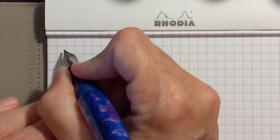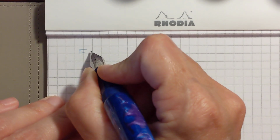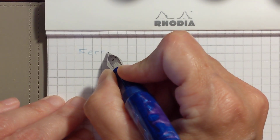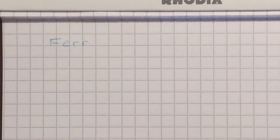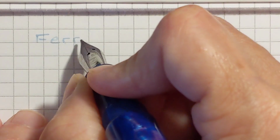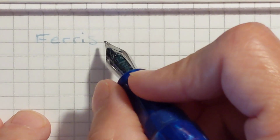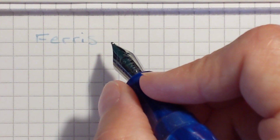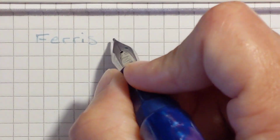Let's see, I'm going to be putting this in, putting holes in it and putting it in my Domino. Let's see, and this is true. This is what it looks like. When I wrote with it the first time, I thought this looks like water that you washed out a watercolor brush in.